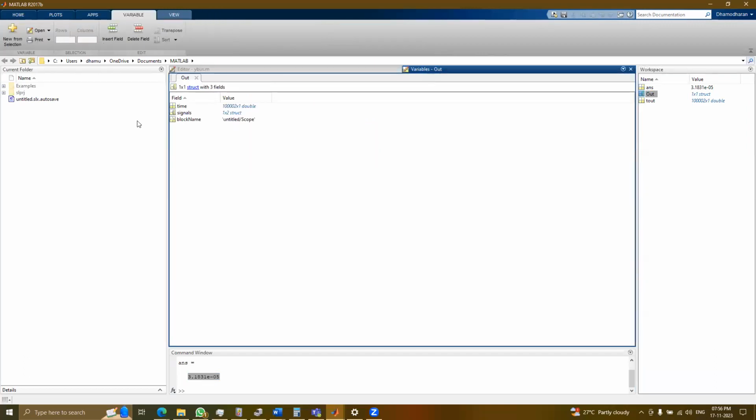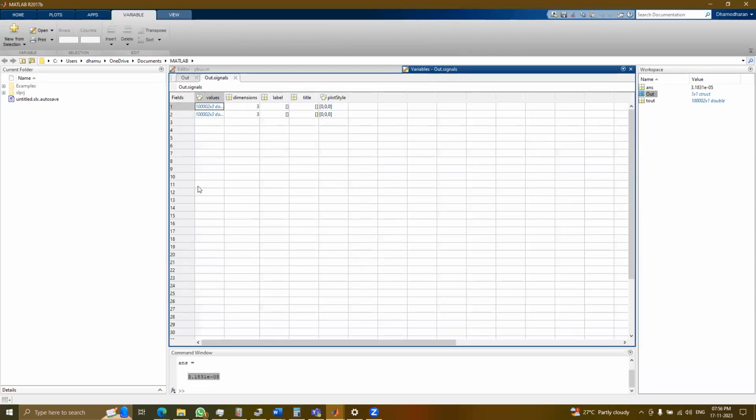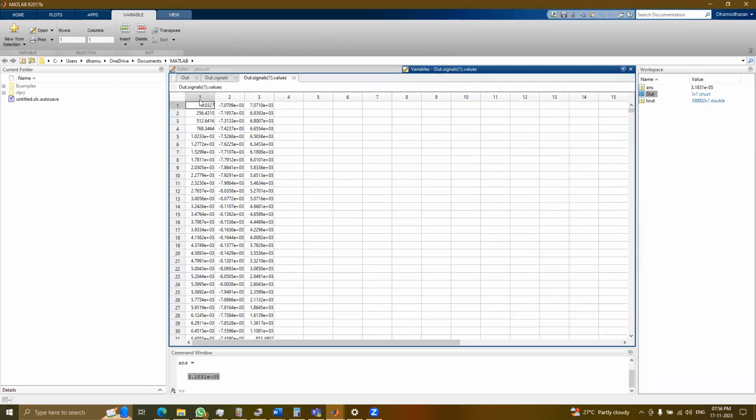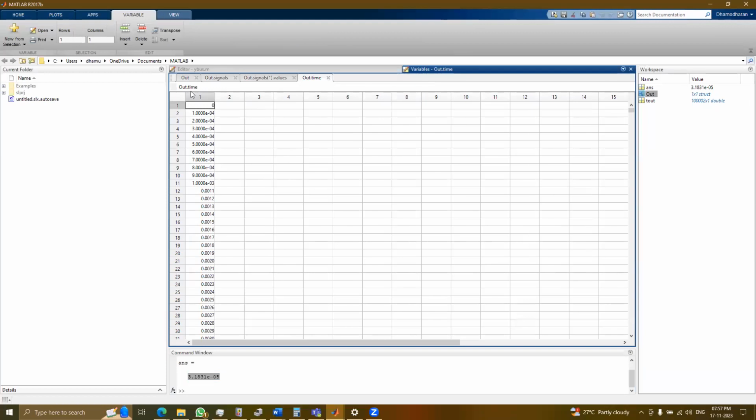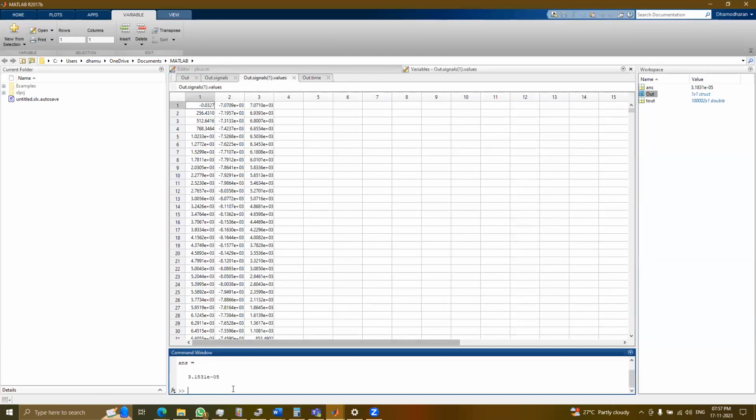Double click that and you can see the signals separate. This is A phase, B phase, C phase. The amplitude values are out dot signals of one dot values, and the time signal is out dot time. So I'm going to plot only the first phase.